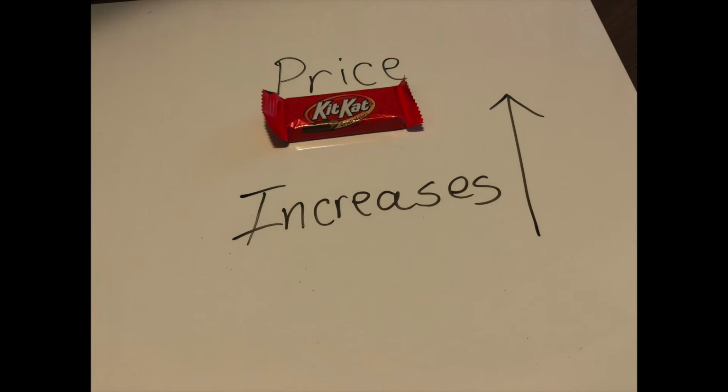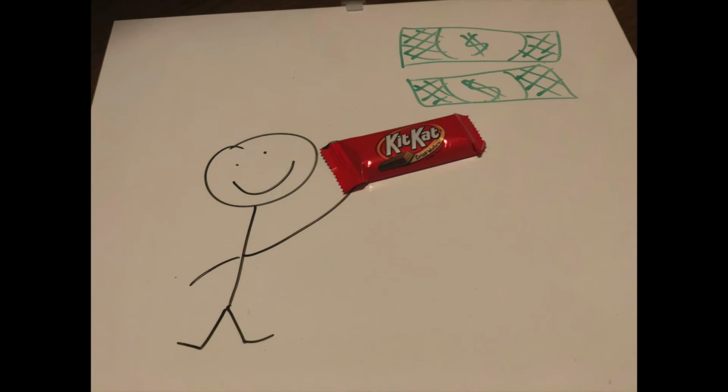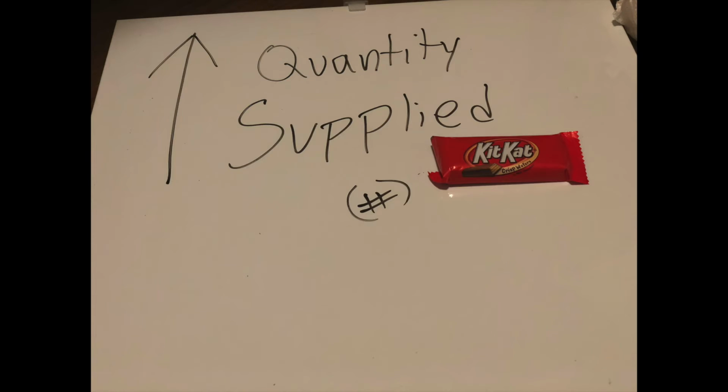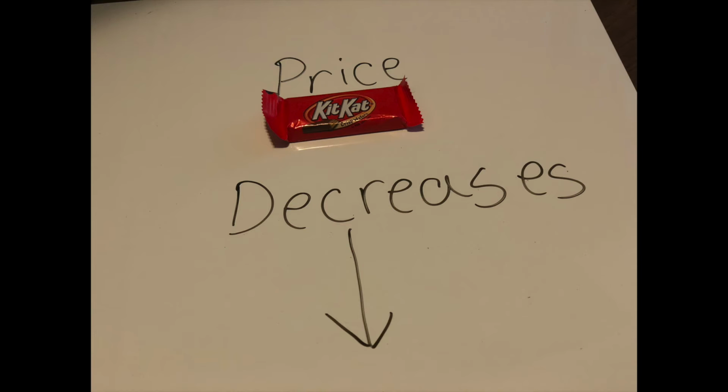But if the Kit Kat price were to rise to $2 per candy, then the Kit Kat producers are going to be making more money for every Kit Kat they sell. With that higher $2 price point and their increased profits per candy, the people who are making Kit Kats will be motivated and inclined to produce and supply the market with more Kit Kats in order to try and maximize their return profits at the new higher price, increasing the number of Kit Kats supplied to the market. This works on the contrary too.